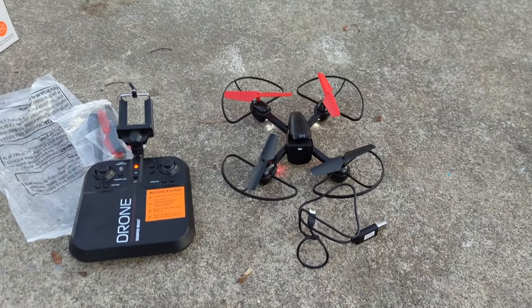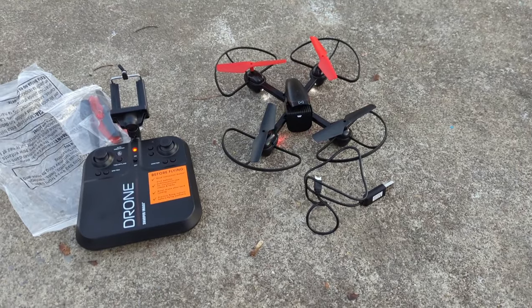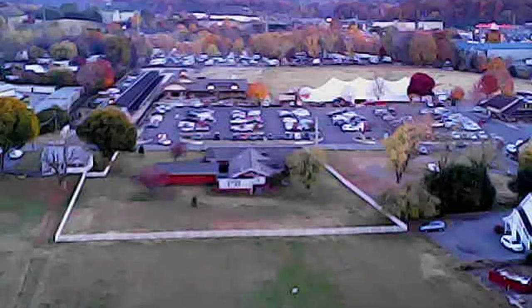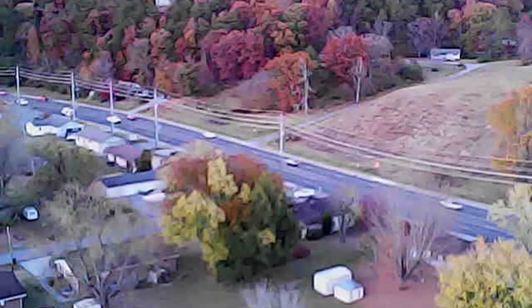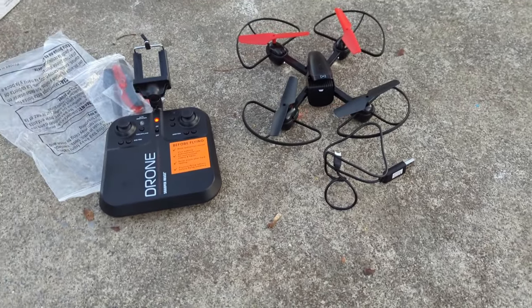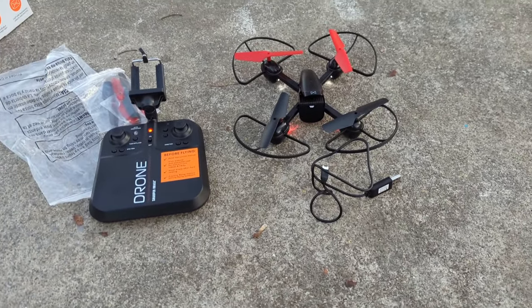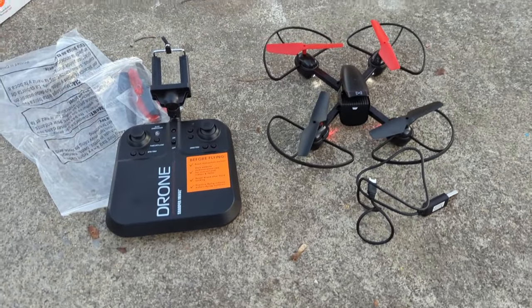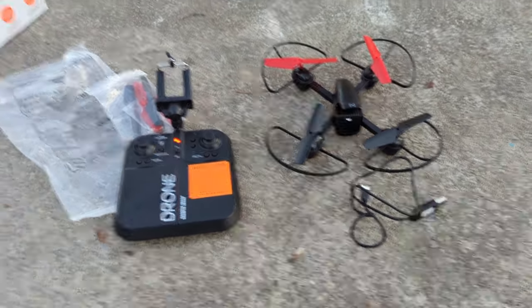Now, like I said before, you saw the video quality, and it's not that great. Pictures aren't that great. But that's not what it's about. It's about you're capable of flying it up there and getting video and taking pictures and streaming. You can do it for $59.